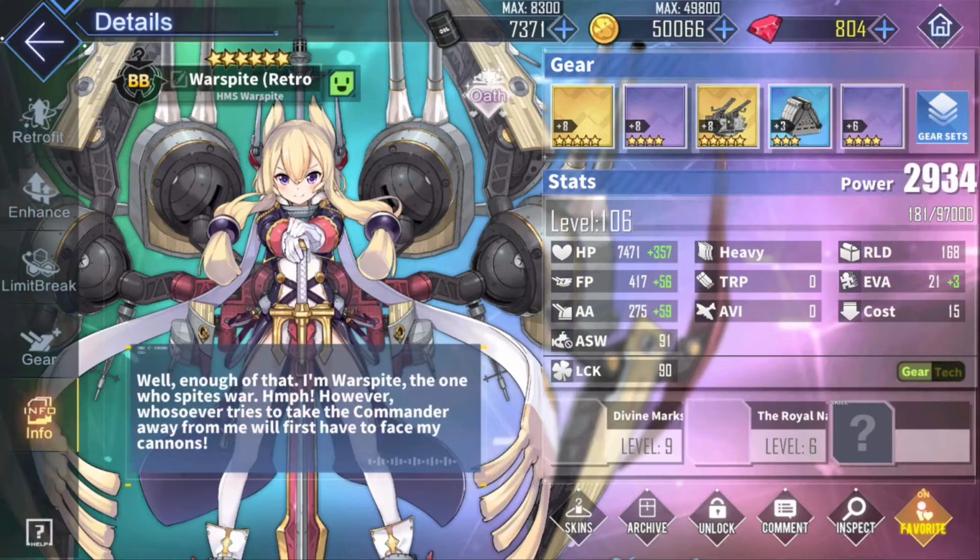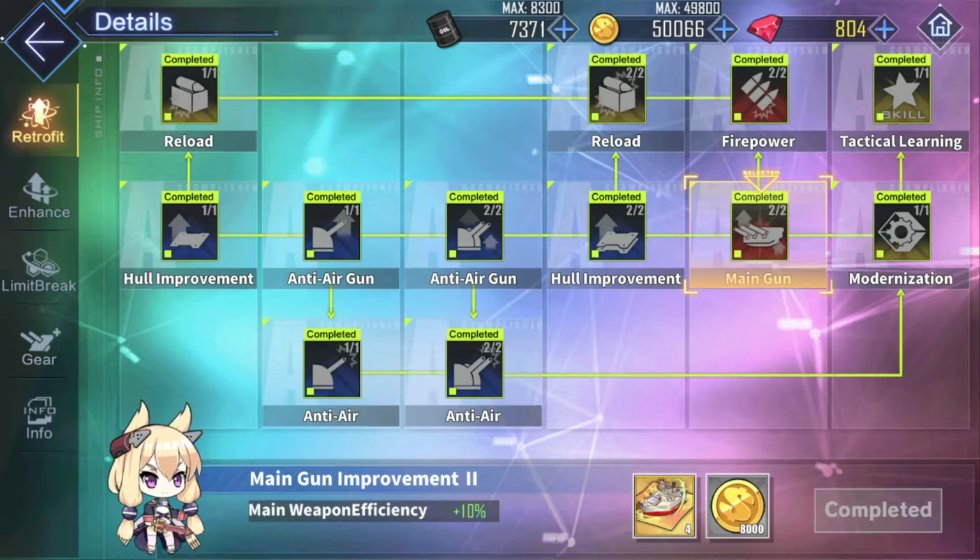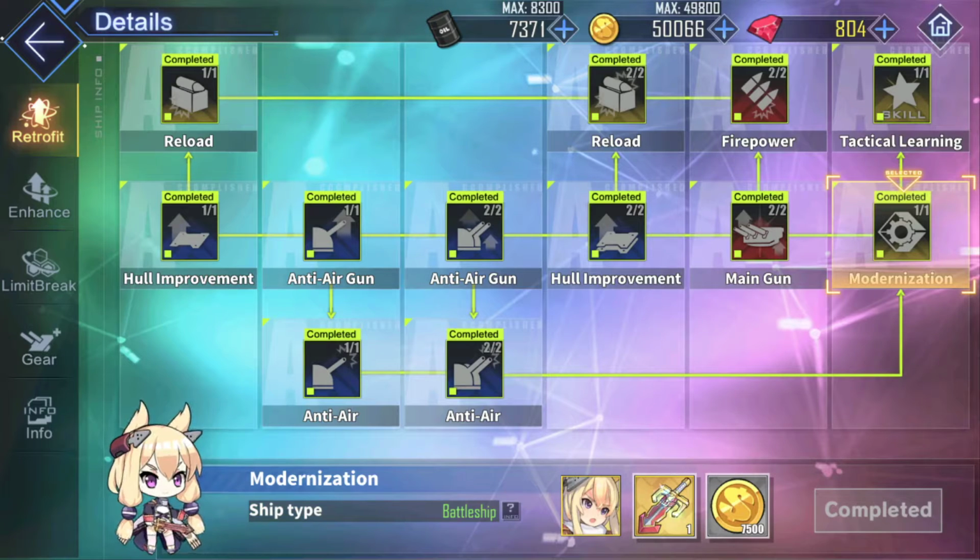And then you've got Warspite. I finished her retrofit yesterday. So she's all completed there, and I think where's it at here? It's not that one. Right here. This sword right here that you have to get at the bottom, down there in the center. That's only offered at certain times. They have an event that you do to get it. I guess they offer it every now and then.